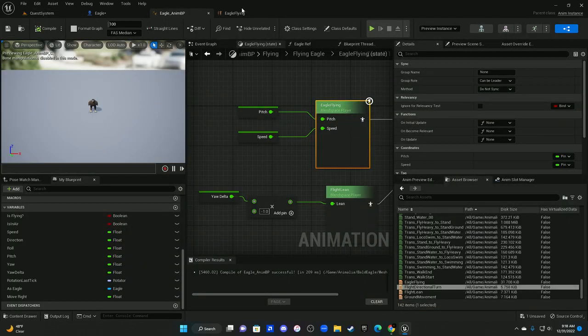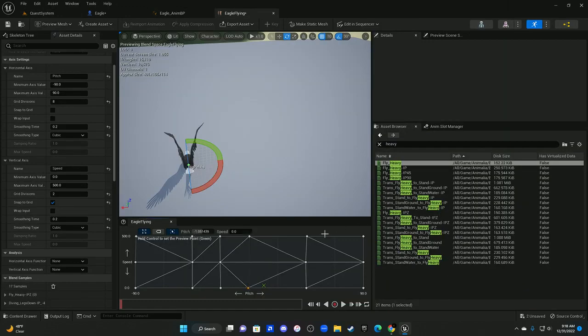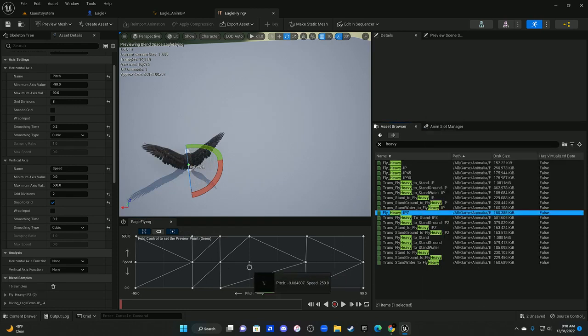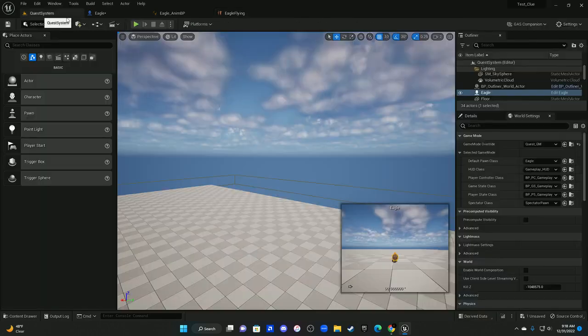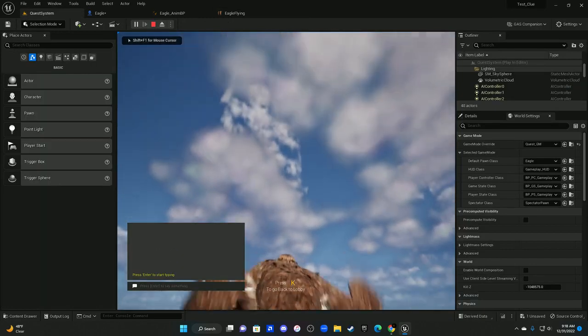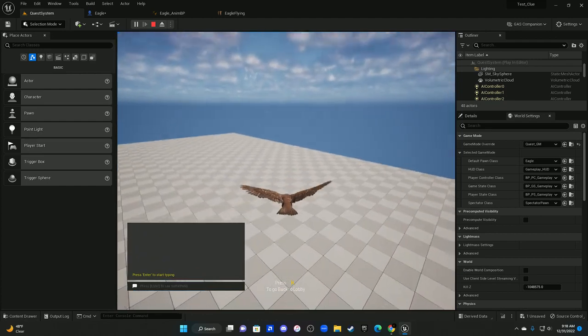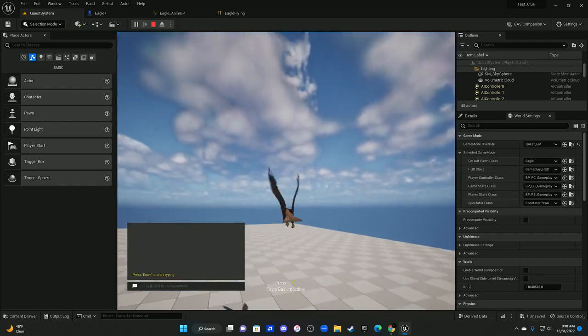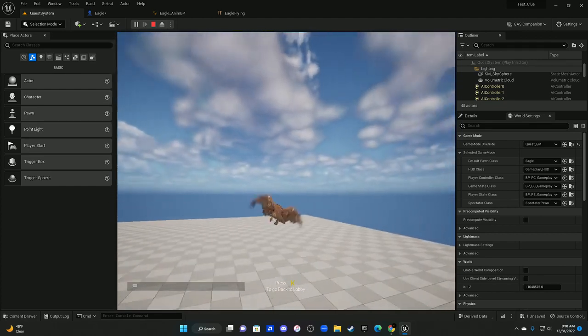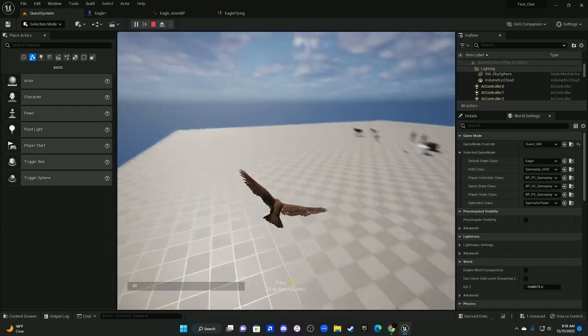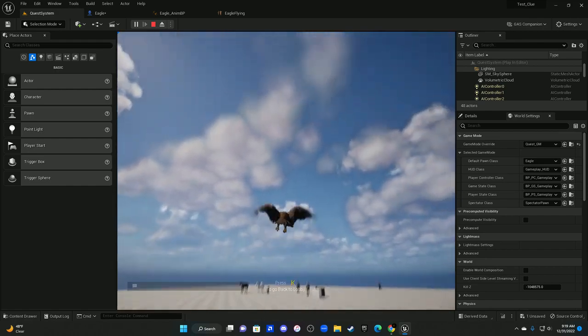Alright, I gotta replace that with the in place. There we go. Gliding. This is all relative to mouse input. If I turn, look at that. And then you can adjust the speed as you like.